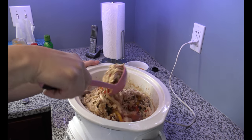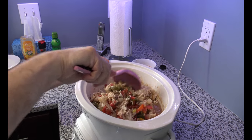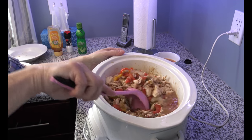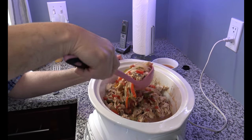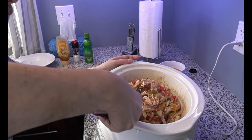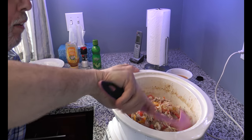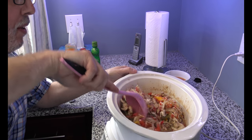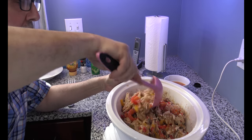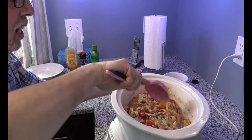Now you can see why I told you when we started this recipe, this is a lot of food. And this lasted Kevin and myself a really long time. Remember I told you it froze very well. Very, very well. We enjoyed chicken fajitas for quite some time. And I want to make sure that that lime juice and that honey is really getting incorporated into this chicken.